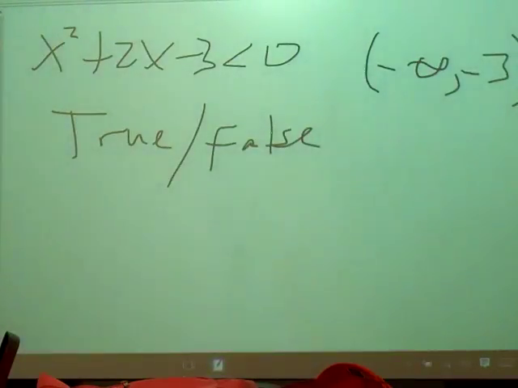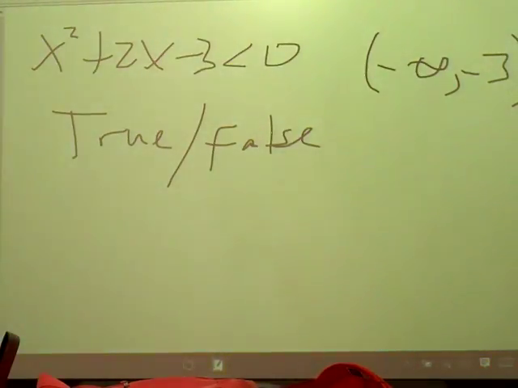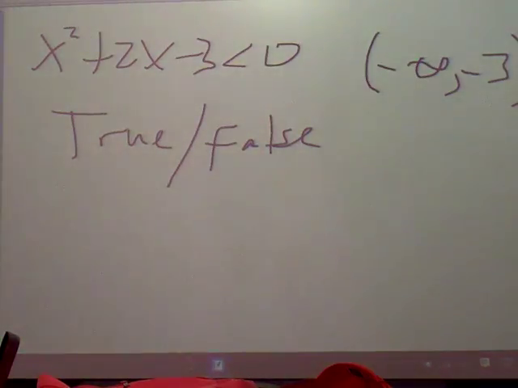So what this is asking, because we did this exact kind of problem today, I just didn't ask the question the same way. If I were to solve x squared plus 2x minus 3 and look at it on my number line, would negative 3 and everything to the left of it be graphed? Yes, true, no, false. Not on a graph, just on a number line. Let me make the spot for your true or false, and then you can answer.